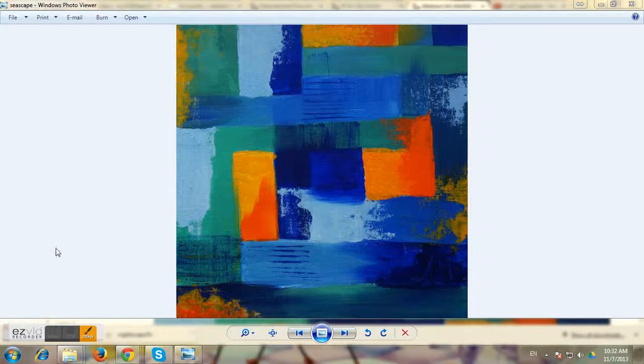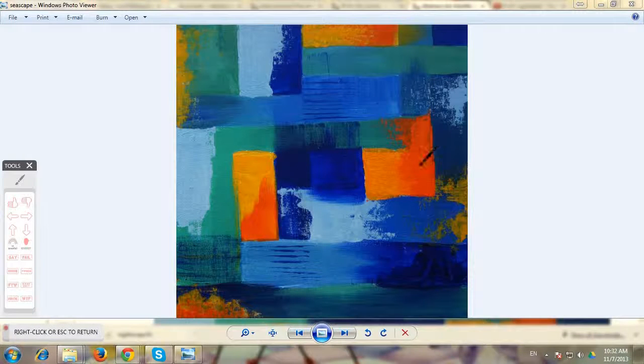Hello, overall a good painting in terms of color scheme used. I'm really enjoying the warm colors versus cool colors, and then there are some earthy colors to combine both. Some areas with a rough painting quality are working really well, harmonizing with the remaining smooth surface.